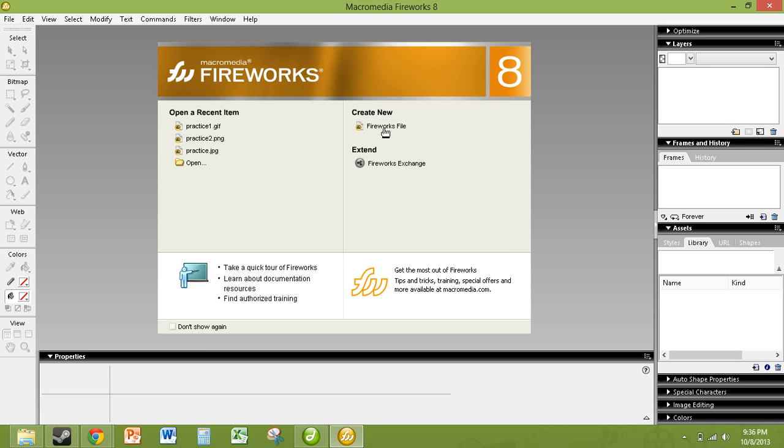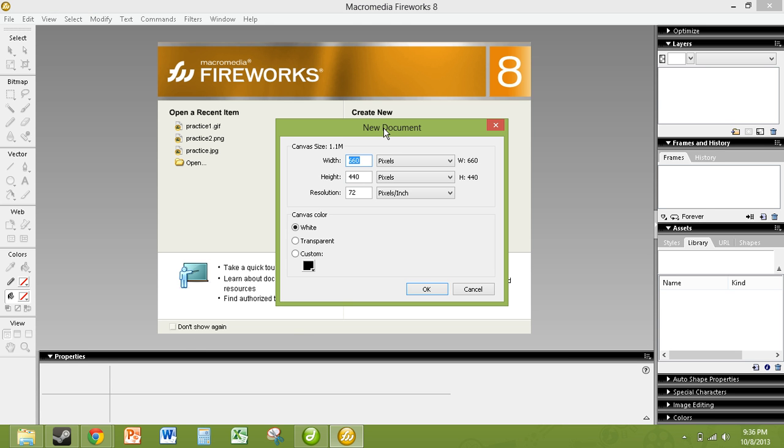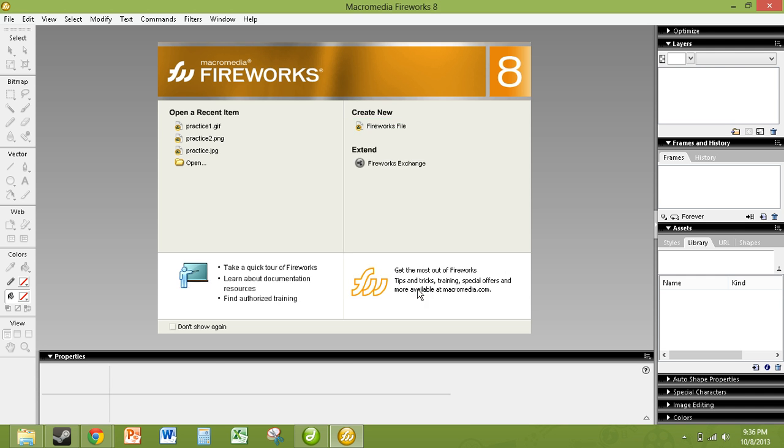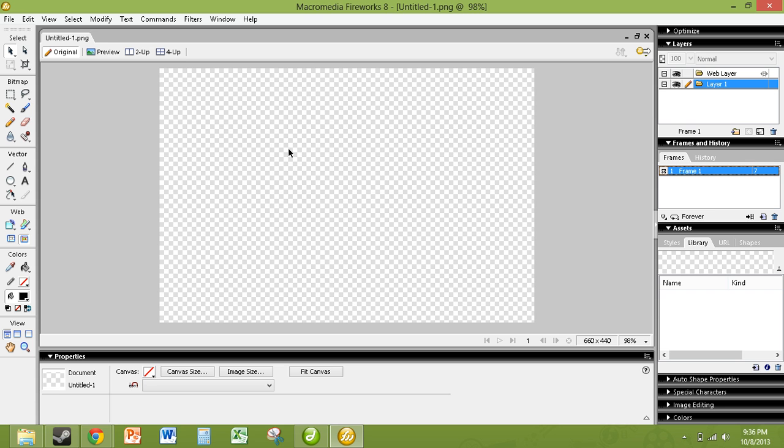So we're going to just start a blank Fireworks file. Now I'm just going to go through a very basic version of this just to get the information out there, and you can take it further if you need to, but I'm just going to show the basics. So I'm going to make my canvas just a normal size. Transparent, always important, so we don't get stuck with a white background that we don't want, if that gets in the way. And then the size should be good enough to start with. And here we go. So there's my background.